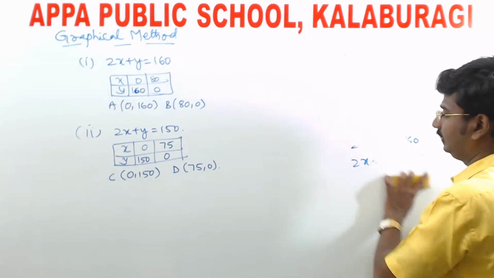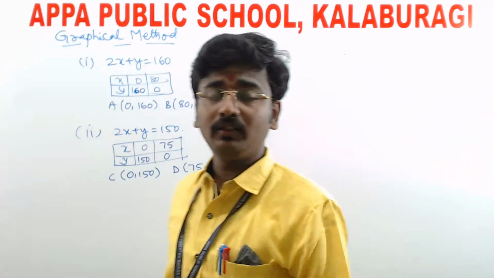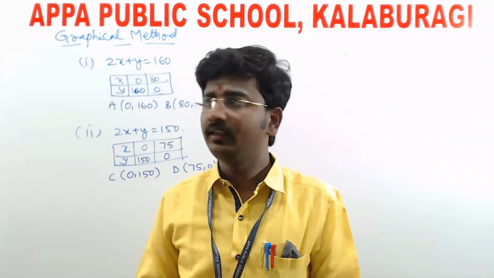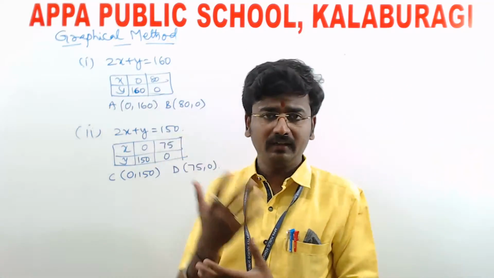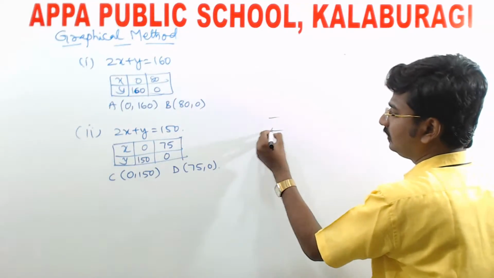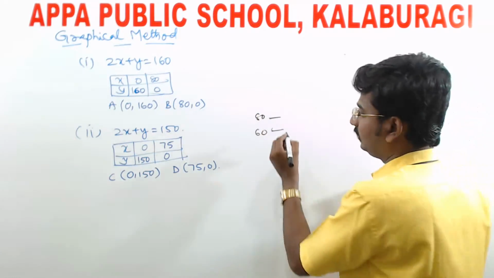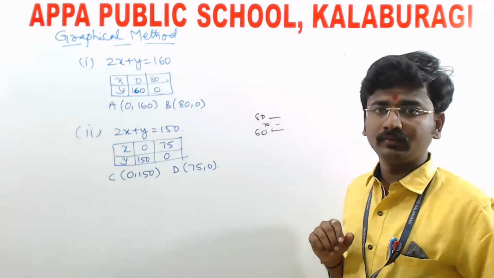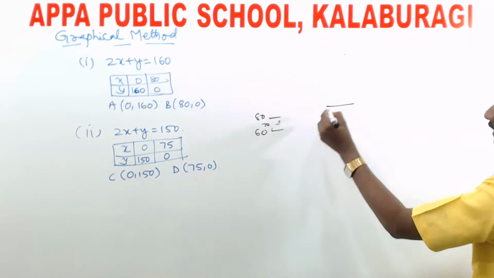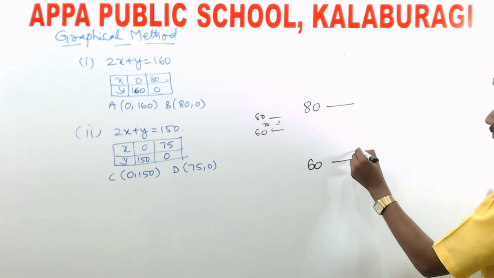Now let me go for the graphical part. Here you can change the scale. We can go for 20, 40, 60, 80, 100. Maximum is 160, no? Up to 180 we can take. When it comes to 75, I can draw between 60 to 80. The middle part is 70. This is 80, this is 60. So we have total 10 lines here, right?